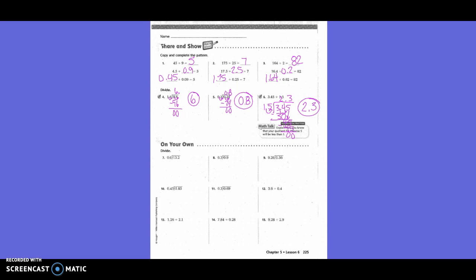2 and 3/10. Okay. 13 and 2/10 divided by 6/10. How many places do I move my decimal over? 1. And then I move it over once over here, and I bring my decimal straight up. So how many times does 6 go into 13? 2 times. 2 times 6 is 12. 1, bring down my 2. How many times does 6 go into 12? Twice. 6 times 2 is 12, and then I have nothing left over, so my answer is 22.